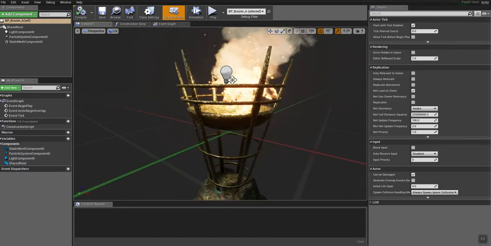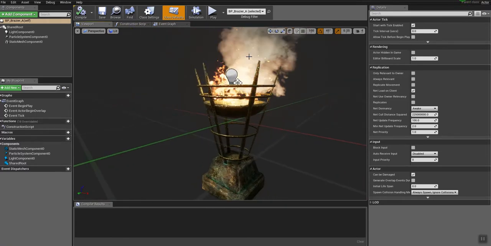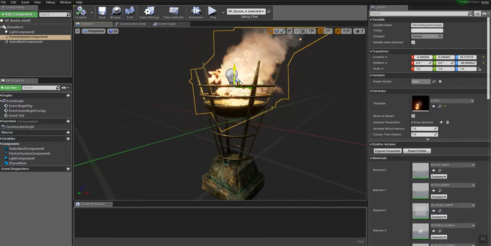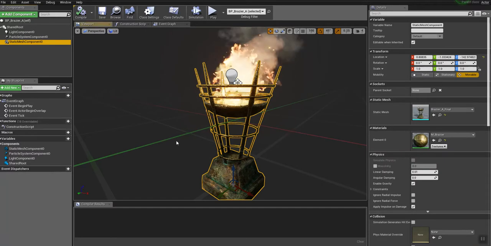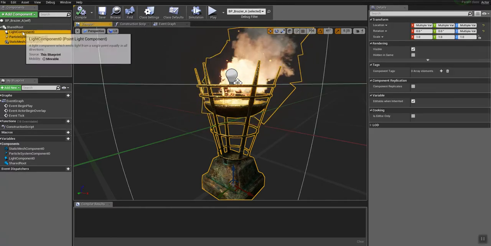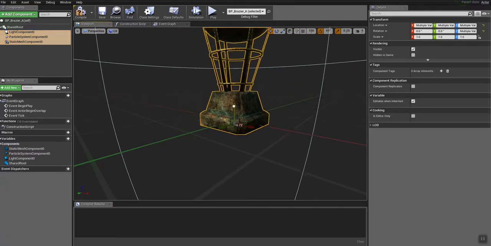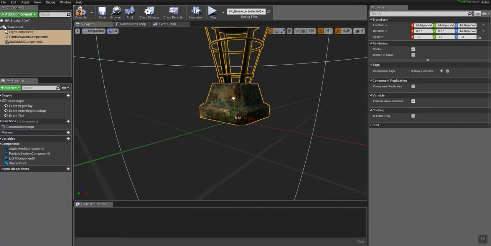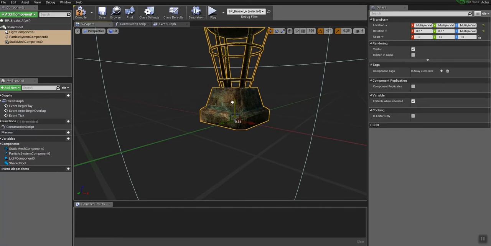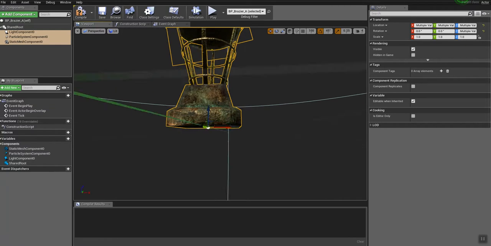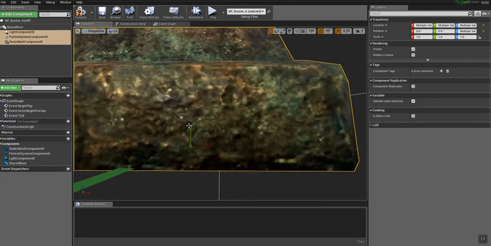Now you can see here's the grid, and so it based everything off of the position of the particle. So what I want to do is take my different components, and I actually want to raise all of them up so that they're sitting with their base at 0 in the world.